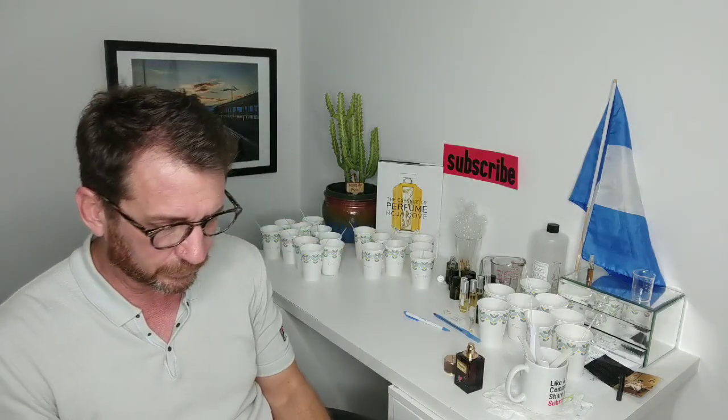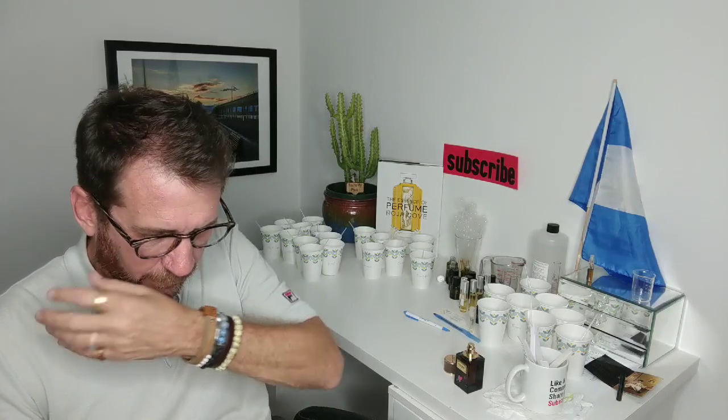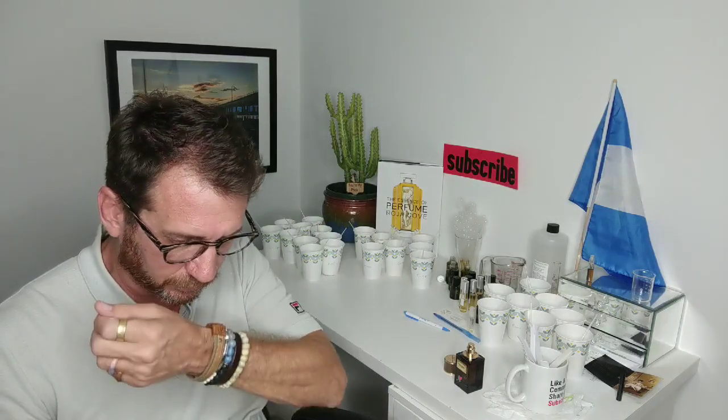And this screams luxury. It is warm but dry. It's spicy and creamy. It's got a little bit of a leather smell going on. This is definitely a leather scent for me. But there's also a little touch of fruitiness at the top. I don't know what the note is because it's not listed, but to me it comes across a little bit like saffron. It's very round and soft. And for me, on my nose, I also get a touch of the oud coming through at the beginning. To me, this is a fragrance for a person who's scared of oud. This is going to be a wonderful fragrance for you if you want to put the money in to buy this or try it.